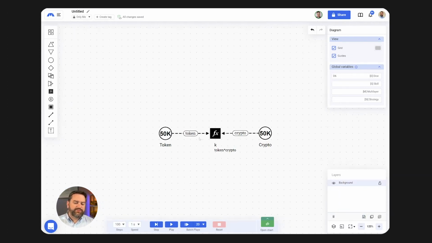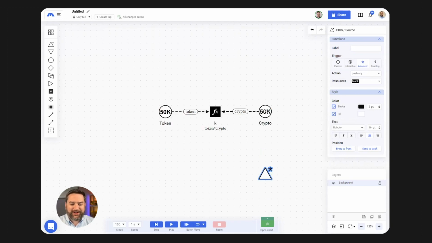Now, there's a couple of different ways that we can then interact with our liquidity pools. Both of them are going to involve either putting in tokens and taking out crypto, or putting in crypto and taking out tokens, the normal kind of trade. Now, for the most part, we're not going to be too worried about the crypto and how many tokens we've got going around in circulation of crypto. For the most part, they're external to our game economy, so we're not going to worry about them.